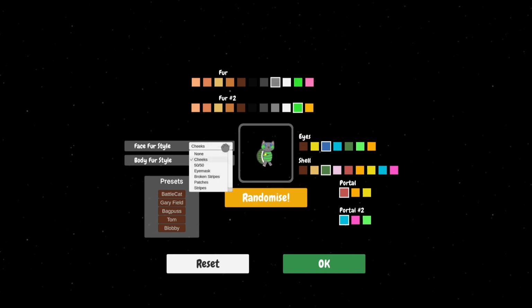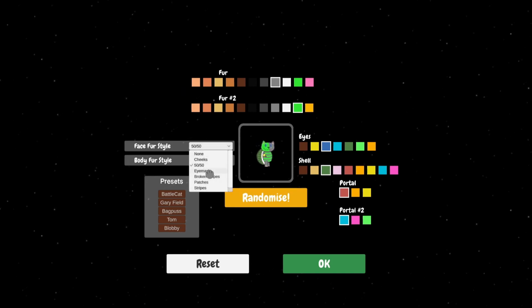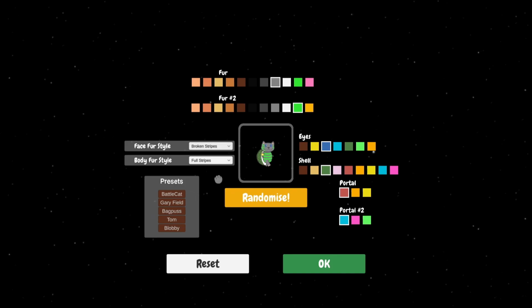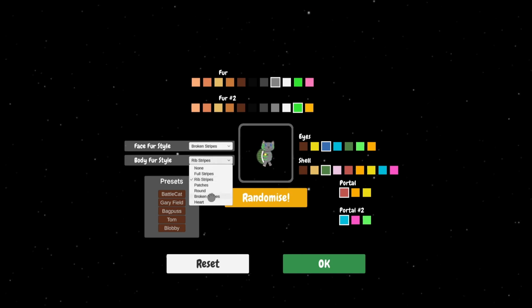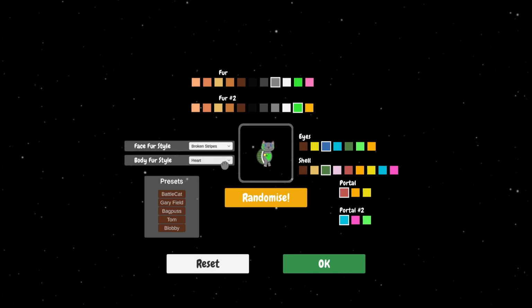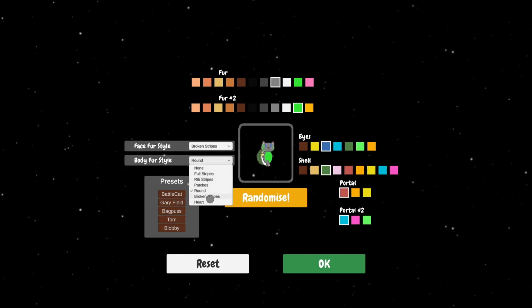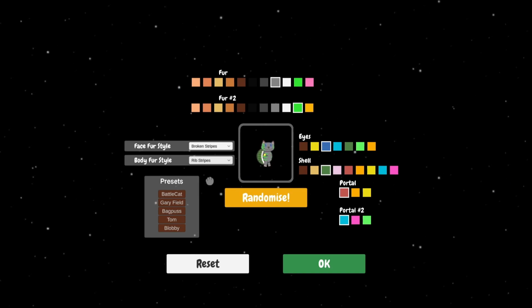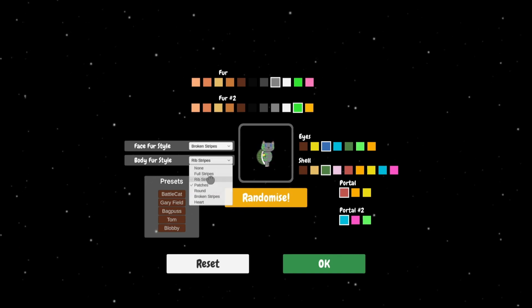We'll go blue eyes, fur style. Yo, there's so much. Stubble, patches, eye marks. Cheeks, 50-50. Eye mask. Broken stripes. Yeah, let's go with some broken stripes. They look good. Body style, rib stripes. Let's go with broken stripes or rib stripes. I like the rib stripes. They look pretty good, huh? Yeah, we'll go with the rib stripes. I like that.